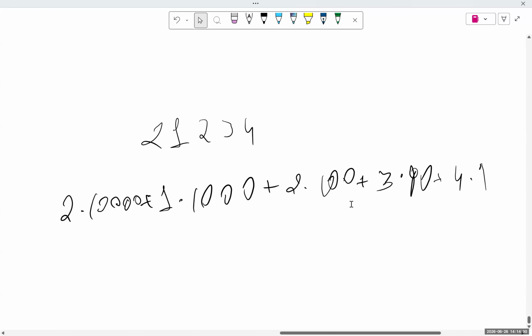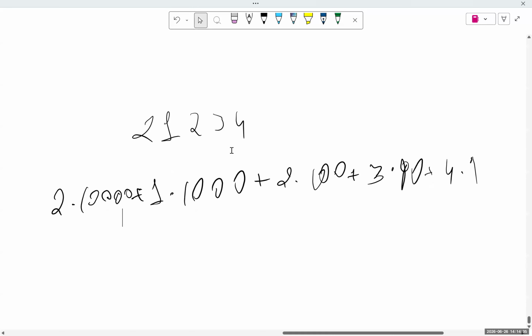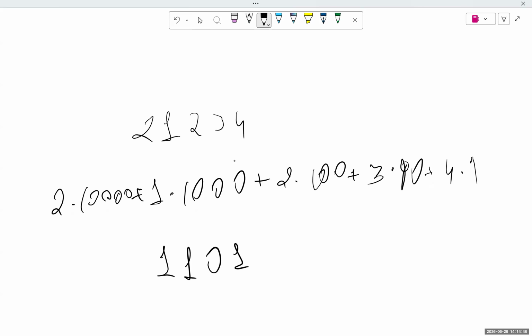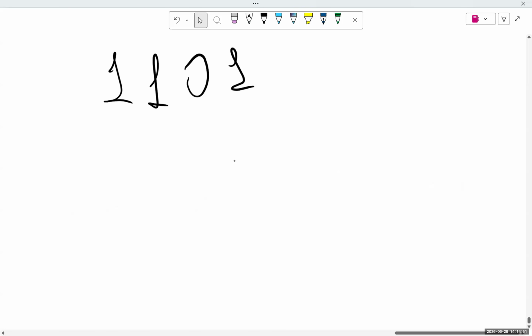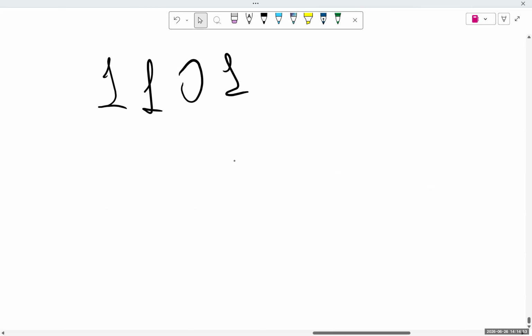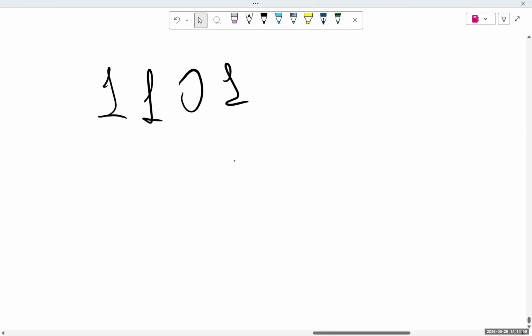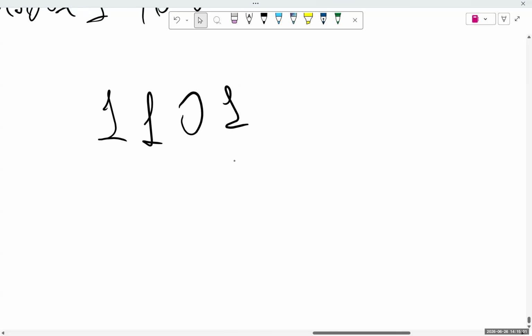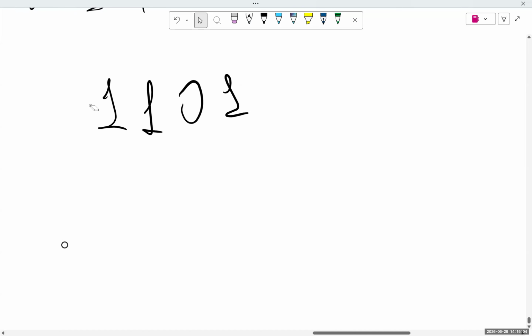But computers don't store numbers like this. Computers can only have ones and zeros, for example 1, 1, 0, 1. And how do we understand this? Do we know which number it is? 1 times 2 to the 3, plus 1 times 2 squared, plus 0 times 2, plus 1 times 1. That's correct.